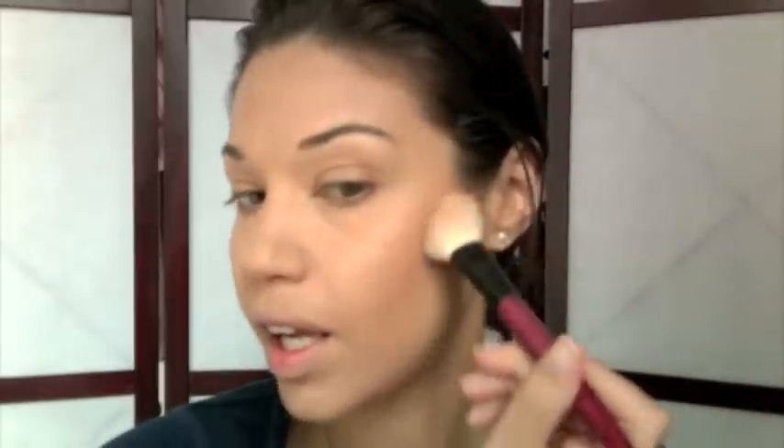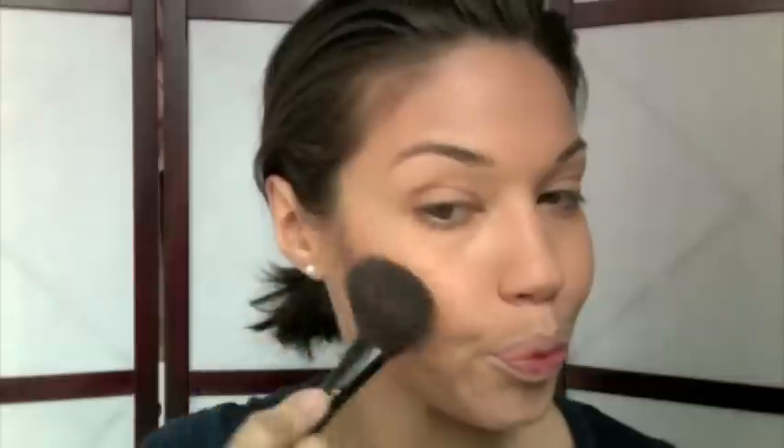Kim in the picture has tons of bronzer on, so we're going to really bronze up the skin. The bronzer I'm using is Laguna from NARS. You have a few options for brushes — you can use just a regular round brush, same as a blush brush, or you can use a contour brush to really get right in the hollows of your cheeks. So I'm going to start with a round brush, just get that product on the edge, and work the hollows of my cheeks up to my temples.